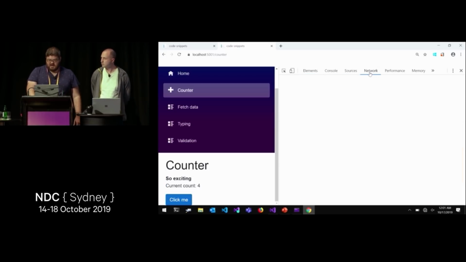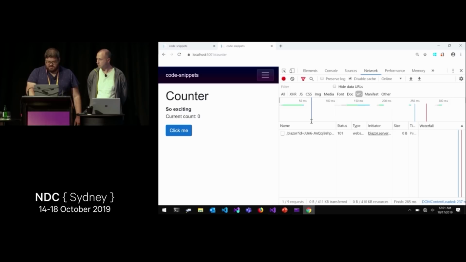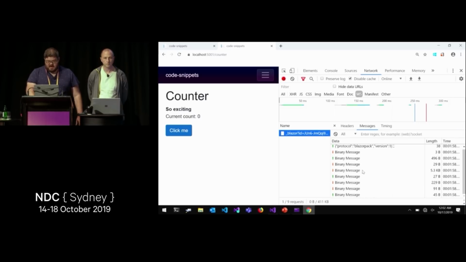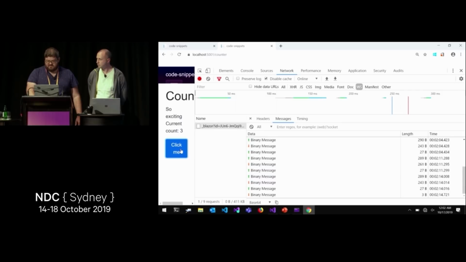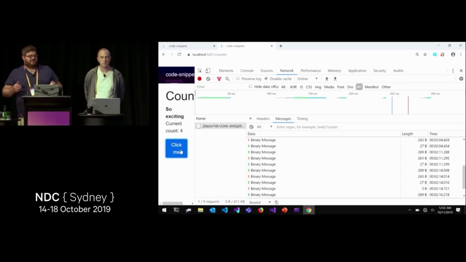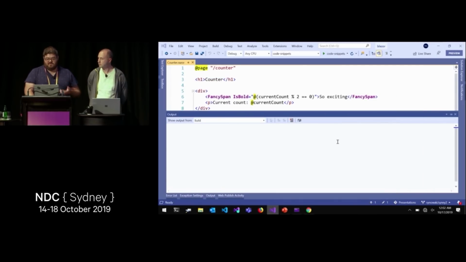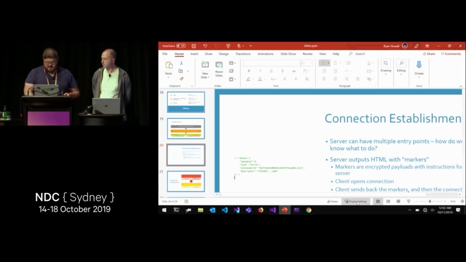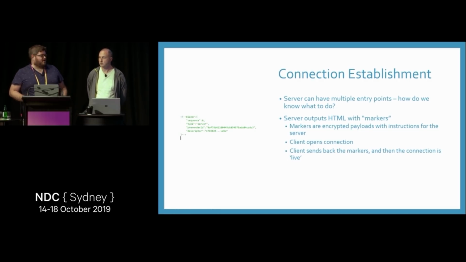Now, the other piece of this that I want to highlight is the network tab. I'll refresh this because the network tab always wants you to refresh things, and you can see that I've got this WebSocket over here. I can look at this WebSocket and see all of these messages that are coming through. So you can see we're getting a 243 byte message down, and we're getting a 27 byte message back, and so on. When you keep clicking this, you see these messages fly, and they're all on the order of 200, 250 bytes. That's the size of the payload that's saying, update this count and set the style attribute to empty. That's what's going over the wire, that's that 200 bytes. So that's roughly what the message format is like. Because it's based on MessagePack, which is a binary format, it's not human readable, so we're not really going to look at it.